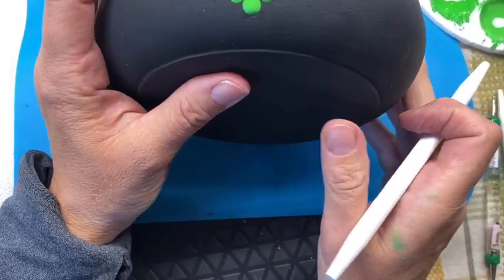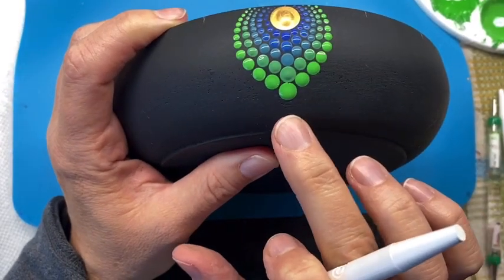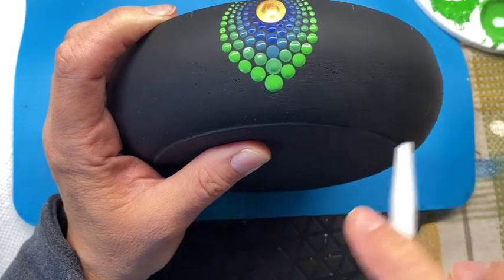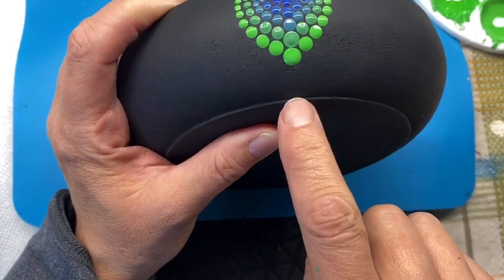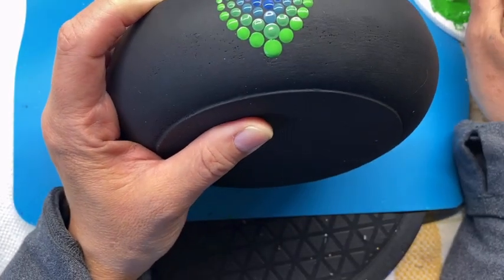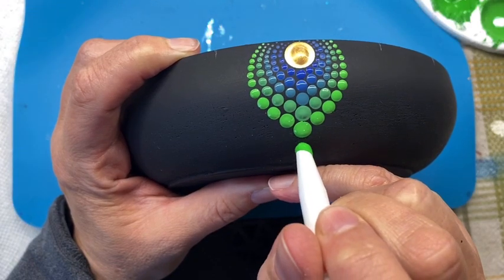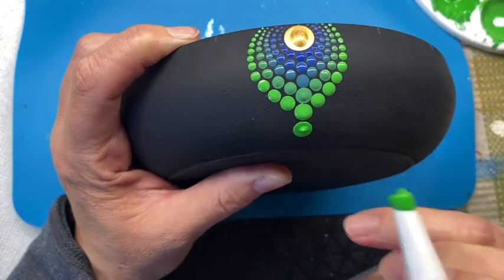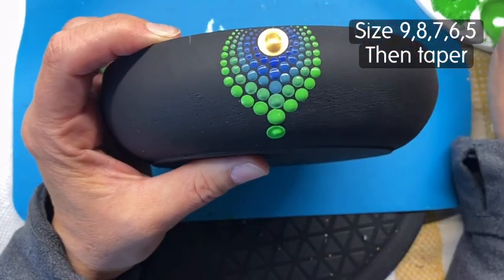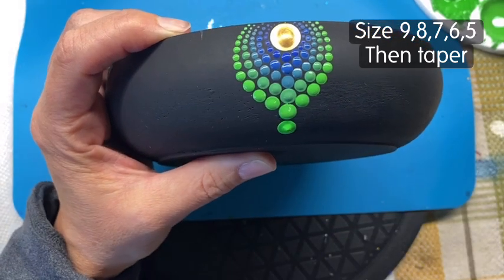I'm not sure if I'm going to have room for 3 more. Oops. 3 more in here. But we'll take it down to here with whatever color of green we end up. It'll be fine. But either way, you get that nice gradient. Yeah, so I'll have room for one more color. One more green. So it'll be 7 tapers instead of 8.